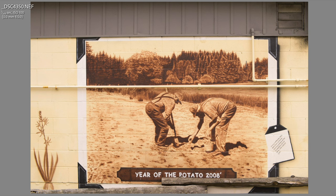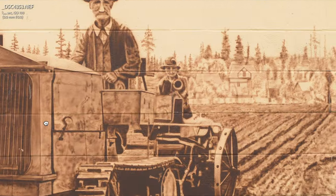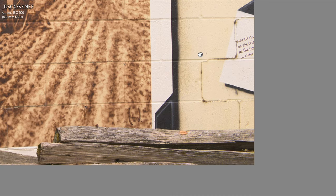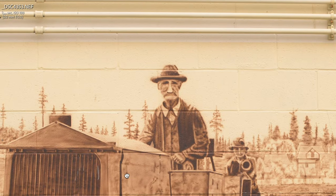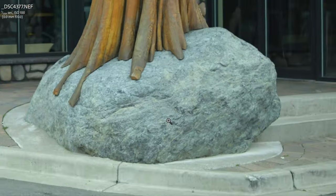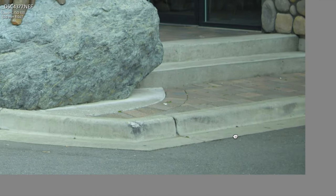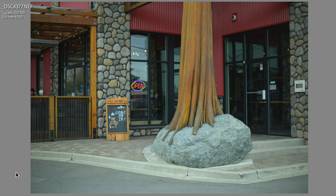I wanted to shoot this in particular to show that indeed there is barrel distortion, and it really shows up here in these pipes. This one was shot at f4, 1/250th of a second. Not too bad — corners at the extreme are a little soft, but the center shows the texture in the bricks clearly. The last image in this section was shot at f1.4. We can definitely see the vignetting and very soft corners at f1.4, with fall-off evident. That's it for that show and tell.